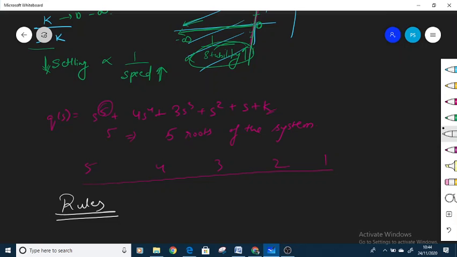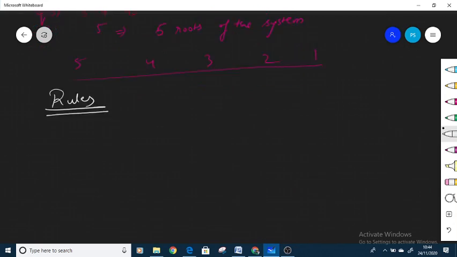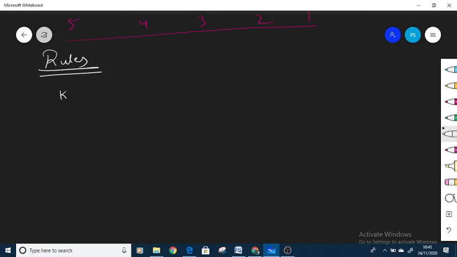Okay, also the variation of k, when we talk about the variation of k, you can vary the value of k from 0 to infinite. When the value of k is varied from 0 to infinite, this is known as your root locus diagram. But you can also vary this value of k from 0 to minus infinite. Now if this is done, generally it's not mentioned in the books. In some of the books it's mentioned also.